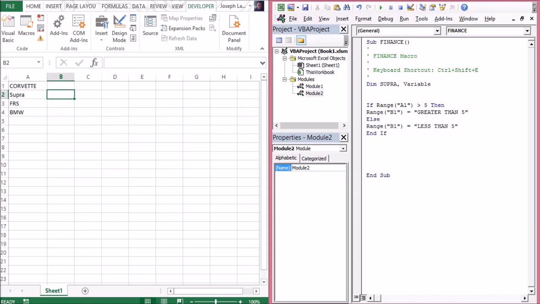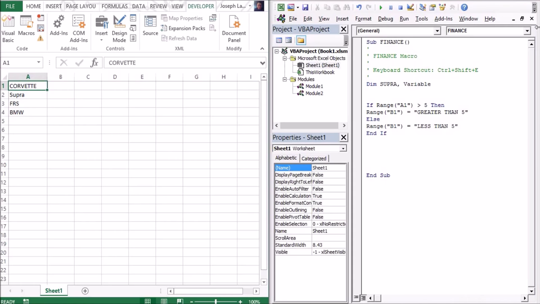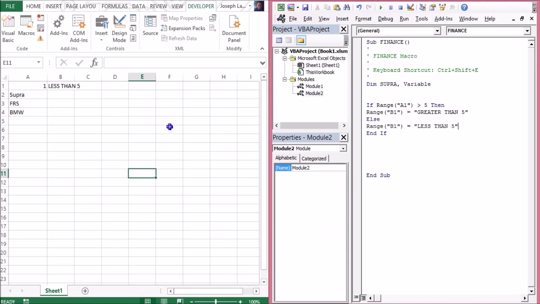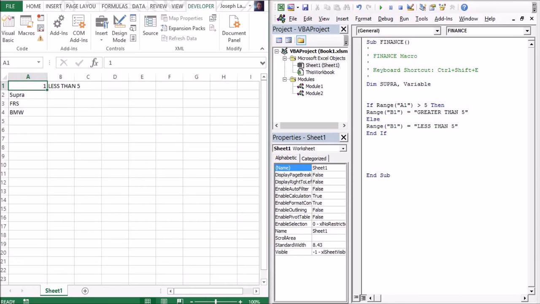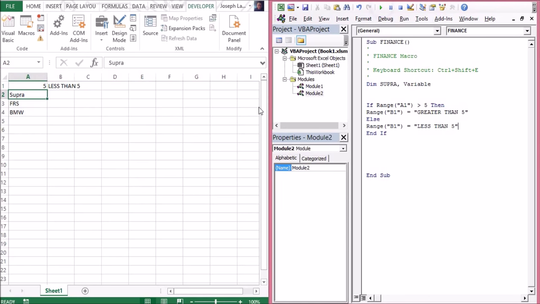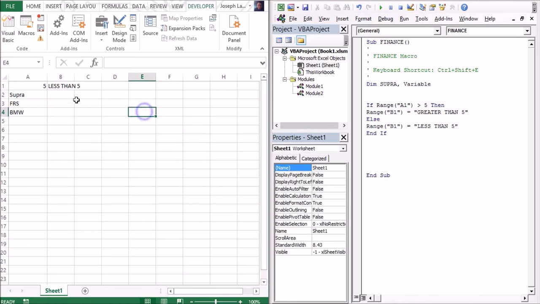this logic isn't entirely true, but it should work for what we're doing. I say 10 greater than 5. I can say 1, less than 5. The fallacy of logic here, if I say 5, then it comes up as less than 5. And that, of course, is not true, so I can add another if I wanted to, where it would say, else if this equals 5, then, and I can have a... Do you want me to go through that, or does that make sense to everyone so far?